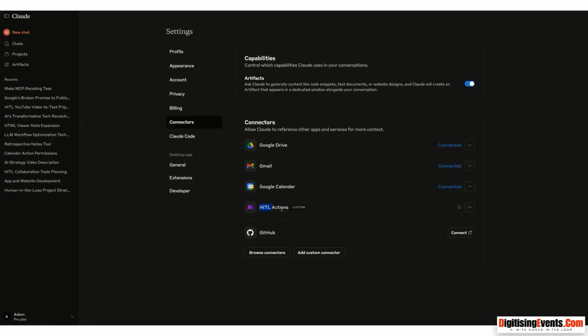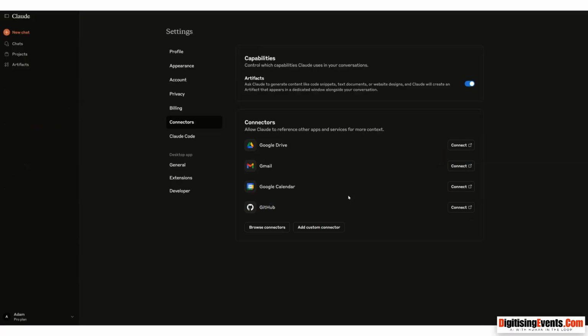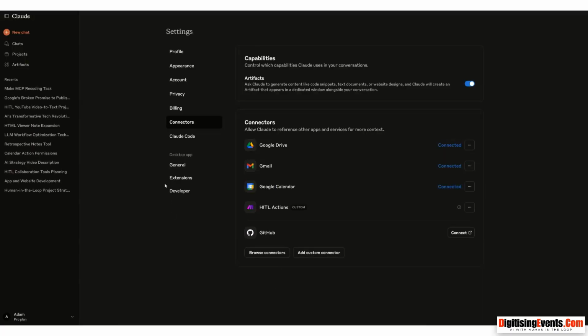The other thing you need to be aware of is that when you make a change in the scenario, it doesn't always get translated in here. So what you need to do is refresh the connection. The way to do that is to hit disconnect, and it automatically reconnects itself.